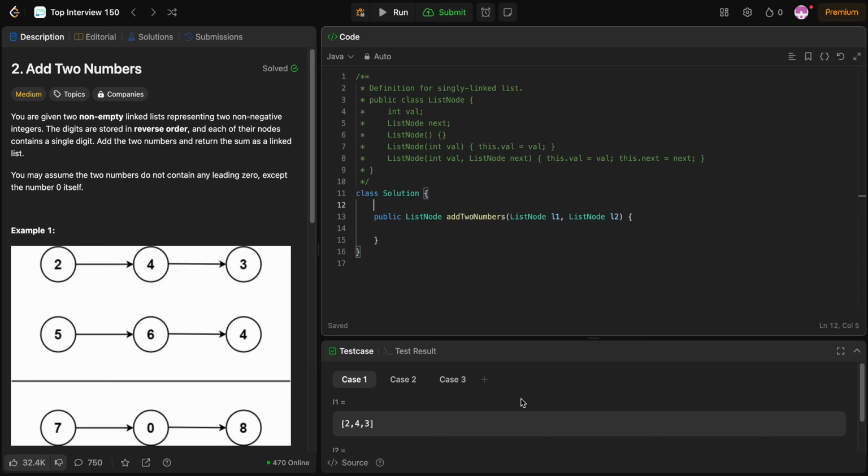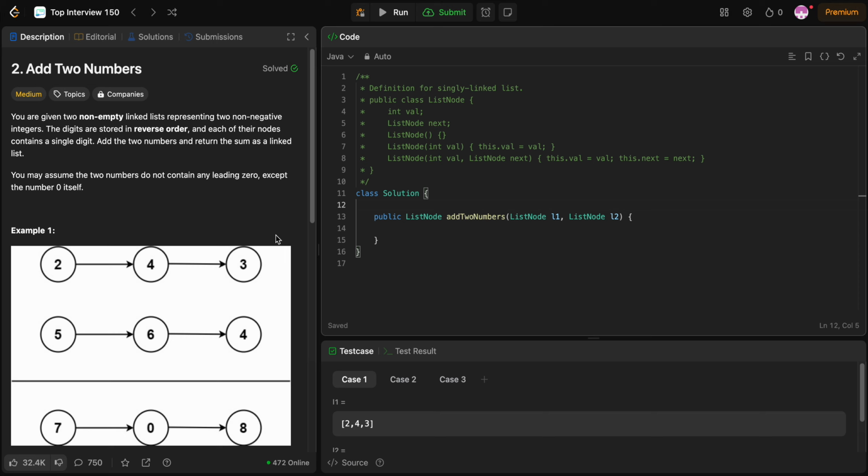So we're basically adding these two numbers. So 342 plus 465, 807. Interesting.